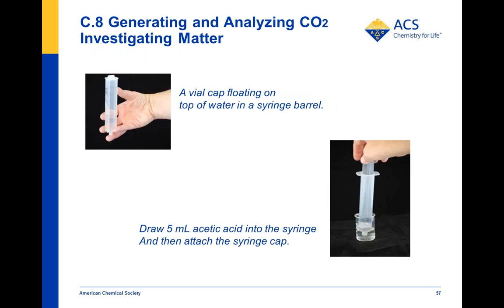Practice it yourself first. When you start to read the directions, work through it. You're going to use syringes, and you're going to use a little vial cap. And you're going to use the syringe as a chamber to generate carbon dioxide. And then you're going to do tests on the carbon dioxide gas. You're going to do it when you practice, but then the students are going to do this. This is usually a 2-day lab because it takes us 1 day to practice how to generate the gas. And once the kids get it, they go forward gangbusters.